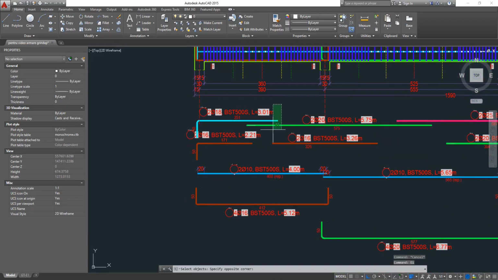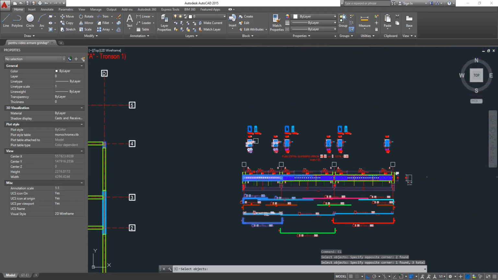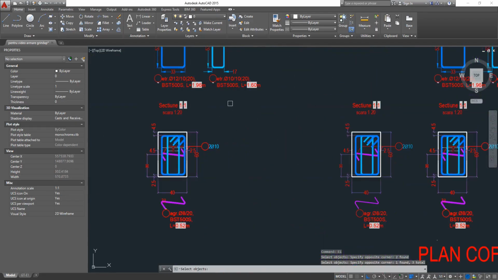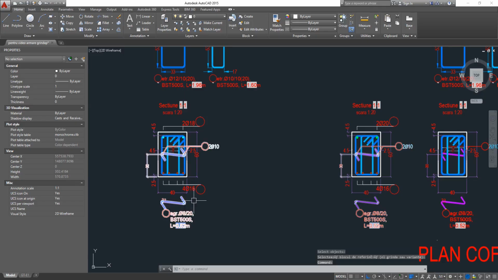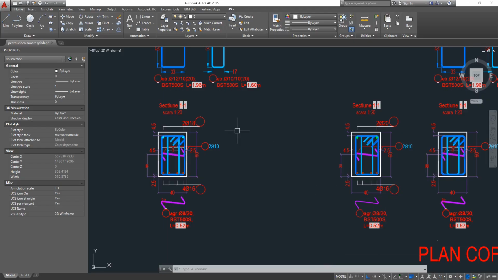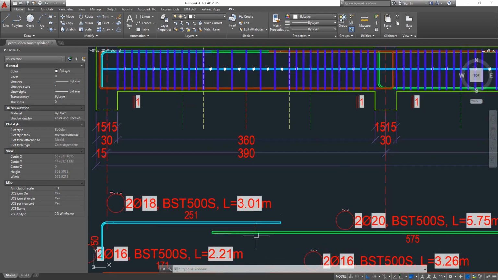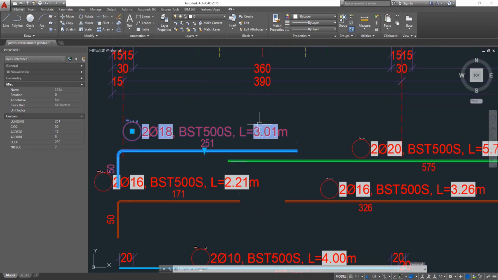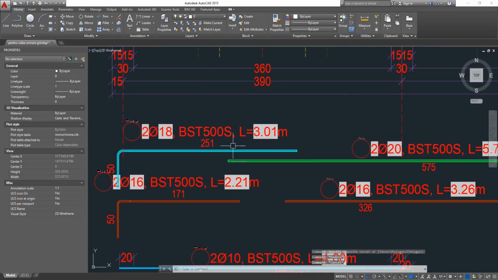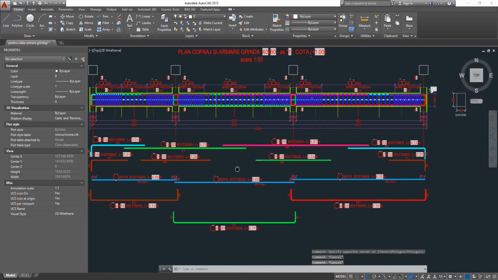We're going to choose those and just hit the first span. Boom, and now we have at the bottom 4 of 16 and the same span, the other end of the beam, 4 of 16. Then we have 2 of 18 and 2 of 20, meaning those 2, this one and this one, okay? So we're going to repeat that for the next spans.